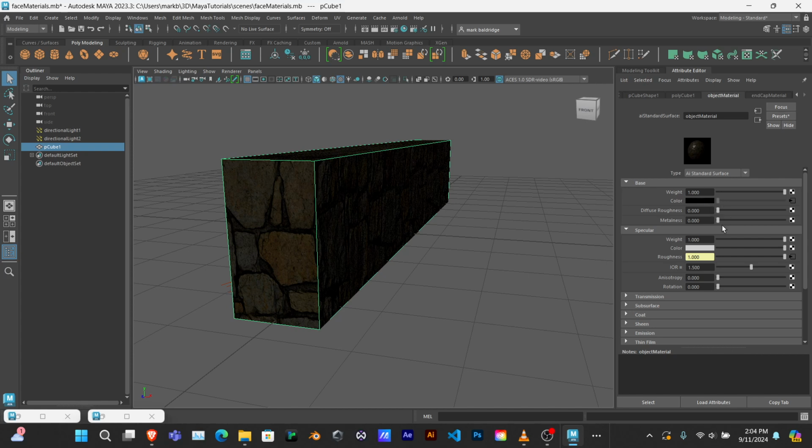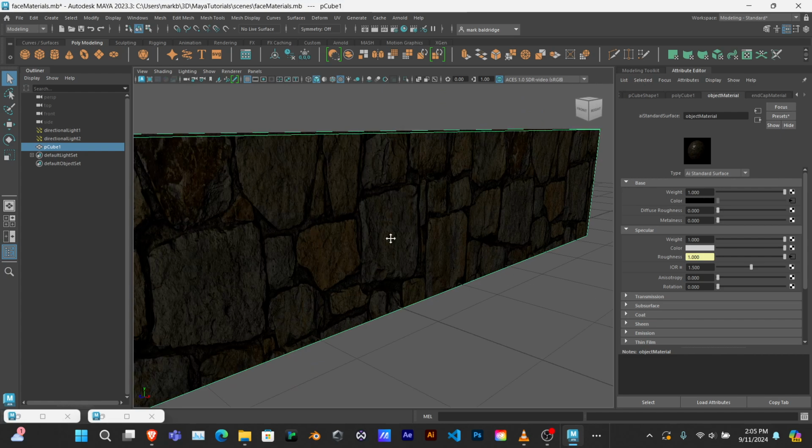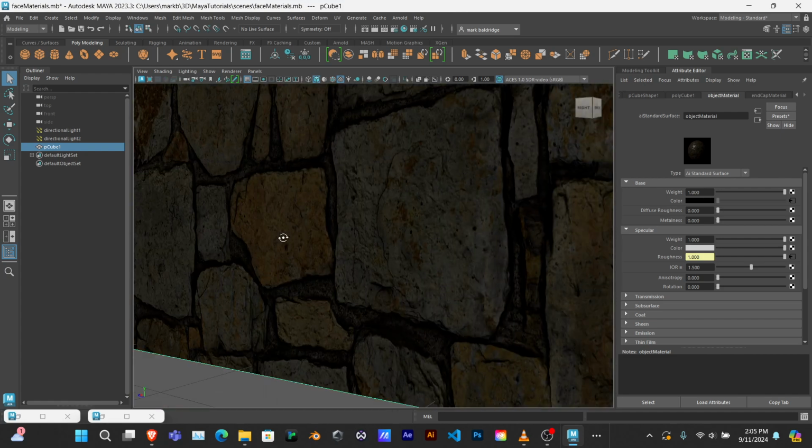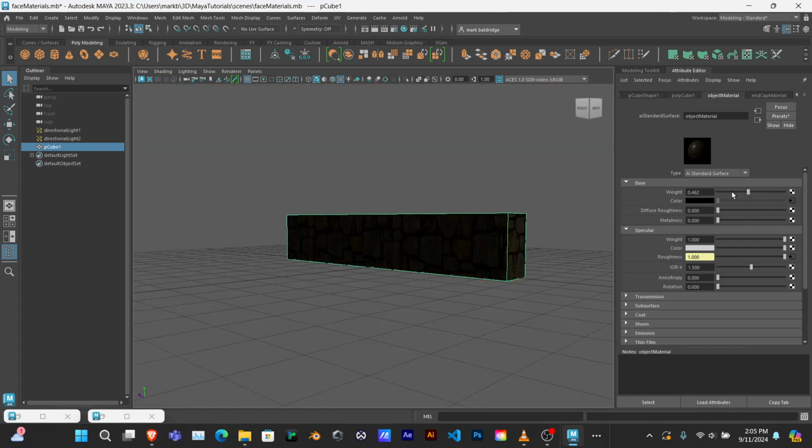So I'm going to take the object material, and I will get the specular and bring the weight down. It's hard to see here, but I'm just going to bring the weight down. I will rotate this view a little bit. Let's just bring it down quite a bit here. I'll say 50%. And that's I just did that to the object material. Now I'll do the end cap material. Bring the weight down to about 50%. Okay. And then back to our renderer.